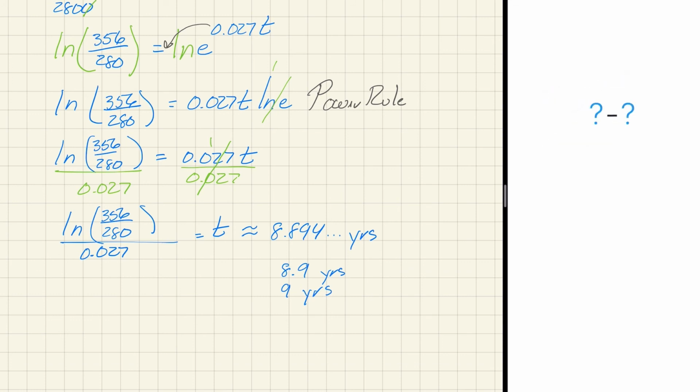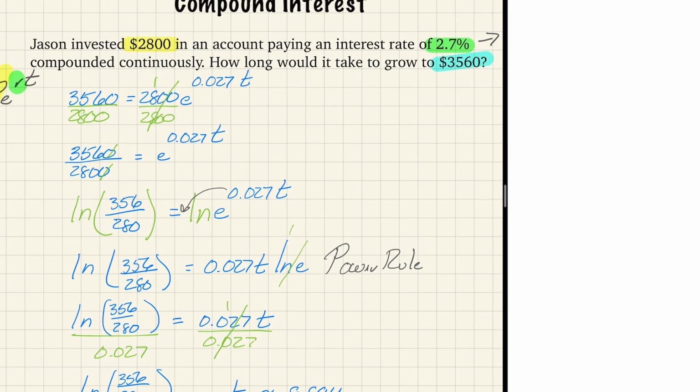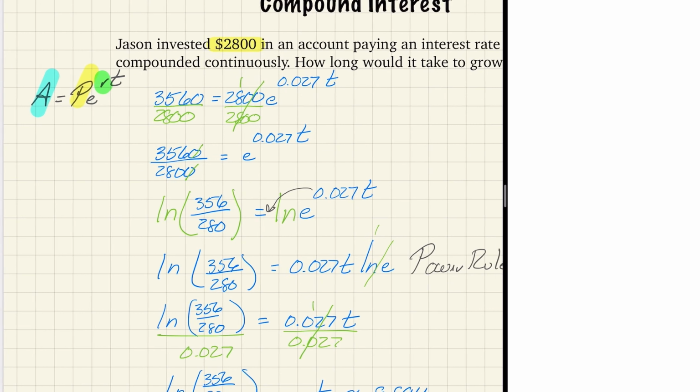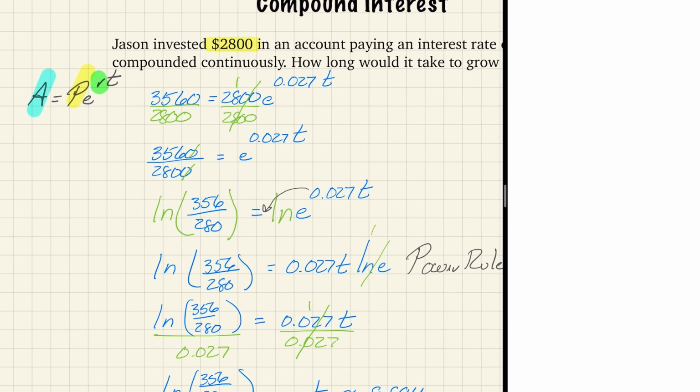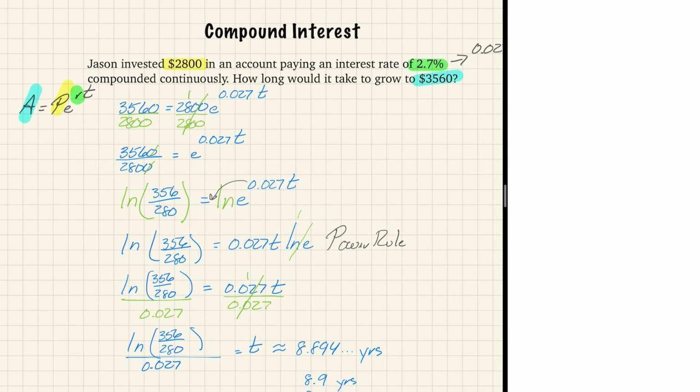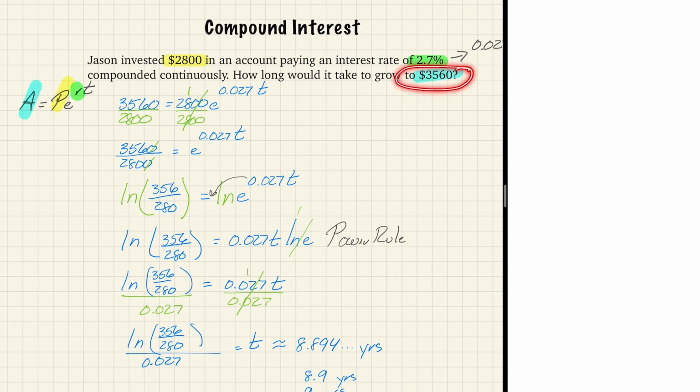Let's just delete this. Okay. So if we are asked, we always plug back into the original problem. We're going to use this one right here when we plug it back into the original problem. So what do we have? We know that A is what we're trying to find. We want to make sure that our time gives us this, okay?